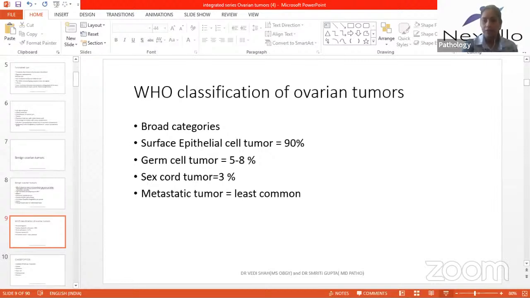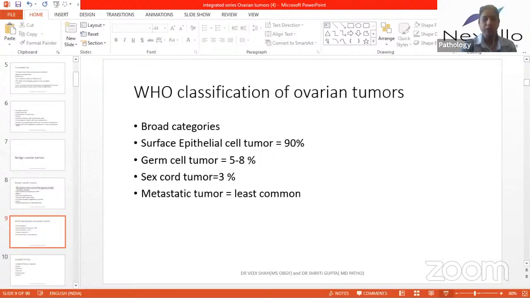These are seen in reproductive age group, as we already know. So this is a gross picture of these mature cystic teratomas. So this is the entire ovarian tumor, and you can see a ball of hair inside in the first picture. And in the second, you can see a properly developed tooth as well as a lot of hair. So this is what we mean by a mature teratoma. If you see maturely formed elements in this kind of an ovarian tumor, it is a benign tumor and it is a mature teratoma. Now coming to an immature teratoma.